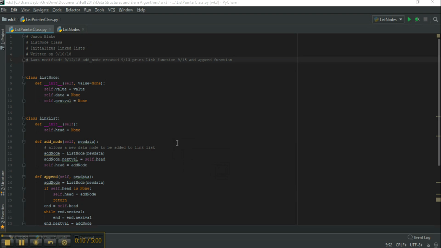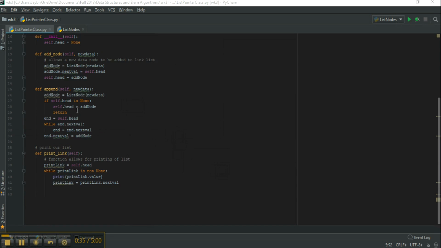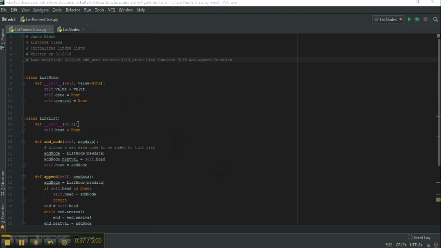Jason here. And this week we're going to take a look at how linked lists work in Python. One of the main differences in Python over Java or C++ is that there's no built-in class for linked lists in Python. So if you want to use one, you're going to have to build one, which is what I did. So let's look at the class that I wrote in order to implement the linked list.